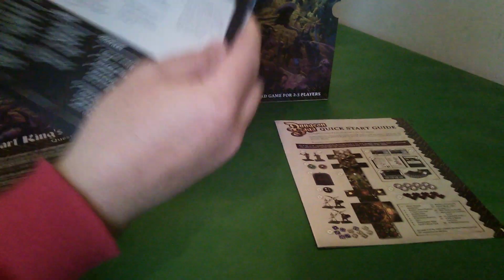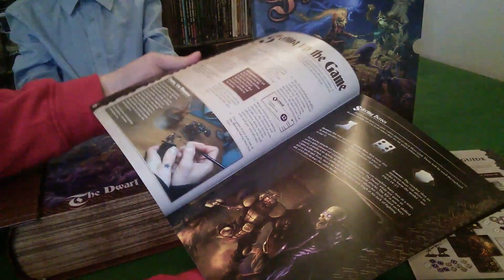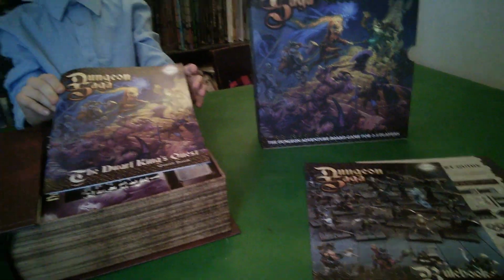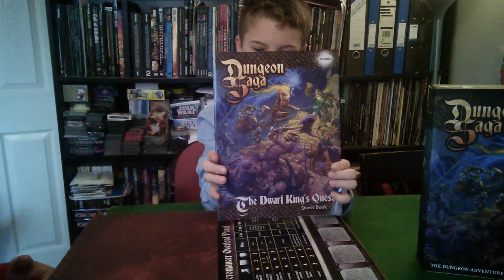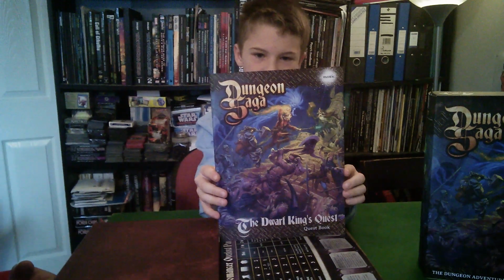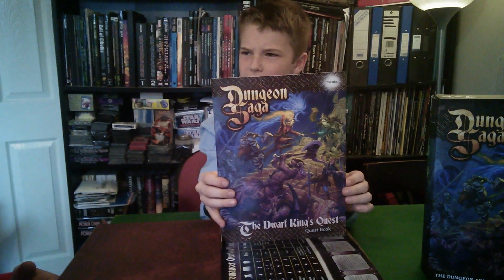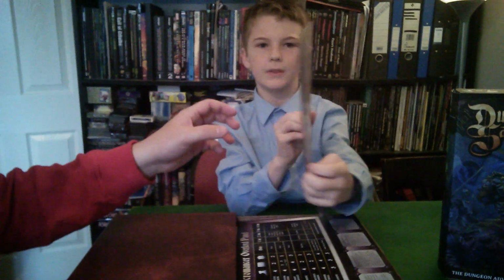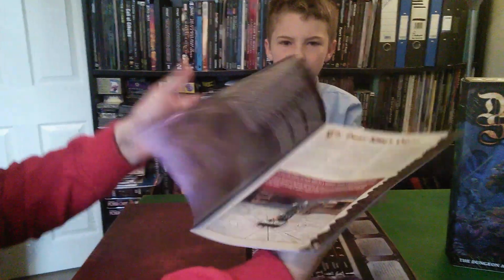All very nicely detailed, nice and colourful. Lots of nice illustrations and clear, great artwork. So, these are your quests for the dungeon. And these have multiple adventures. I believe there's 10 adventures in the main core box. But this is for the Overlord's eyes only, so not for the adventurers.